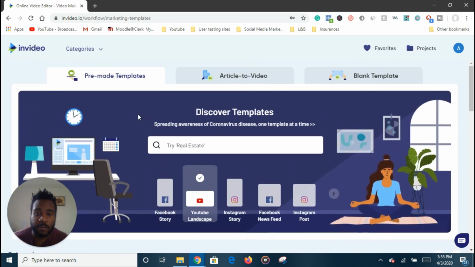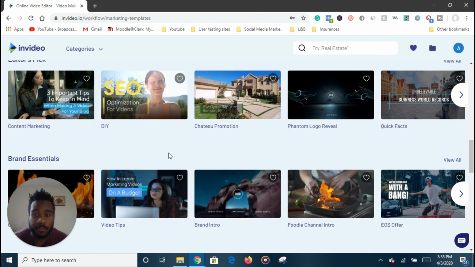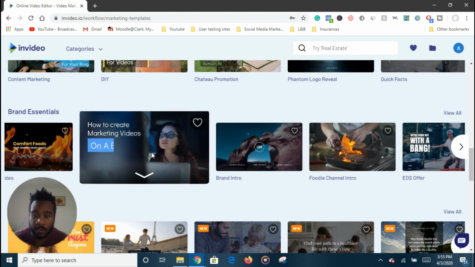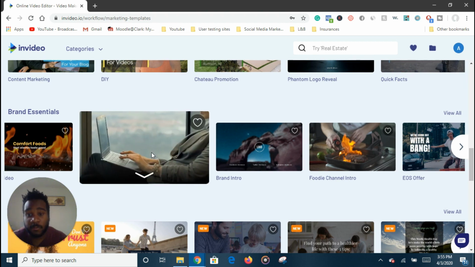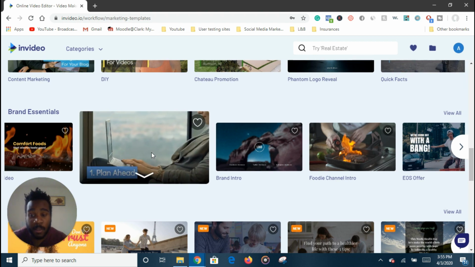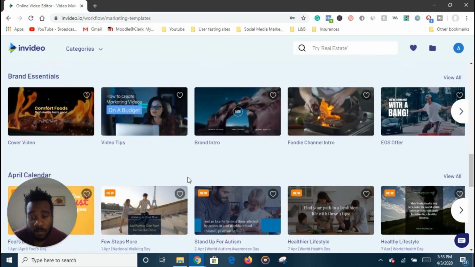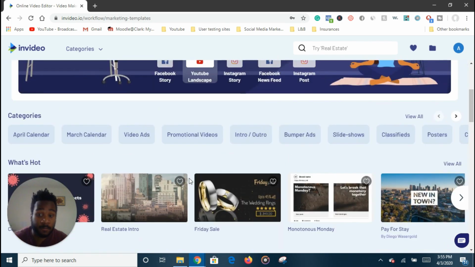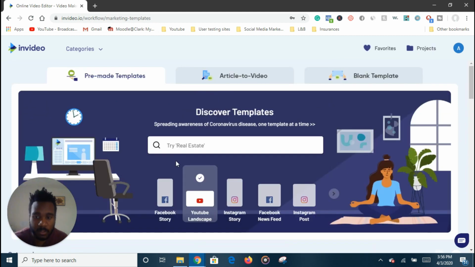So here's where we pretty much start. We have a bunch of pre-made templates, and you have over 1,200 templates you can use for video posts or video ads, etc. And then if you just want to look at the video template really quick, you can just hover your mouse over it, and then you can see the awesome video that's already pre-made for you. You can literally just change the words and then you're good to go, which is what we're going to do in this video here. So I'm going to make an ad for myself that I can use to get clients for my own SMMA.